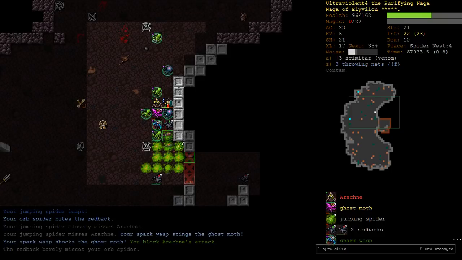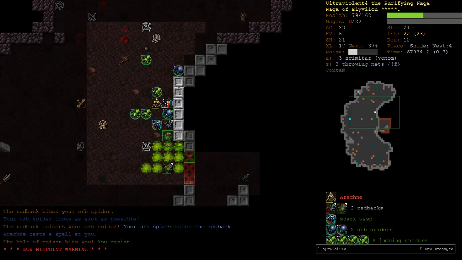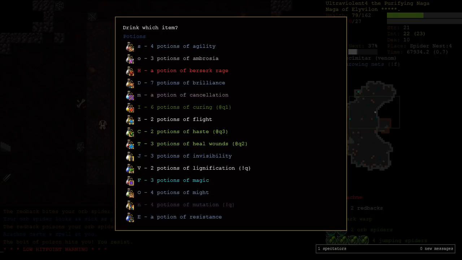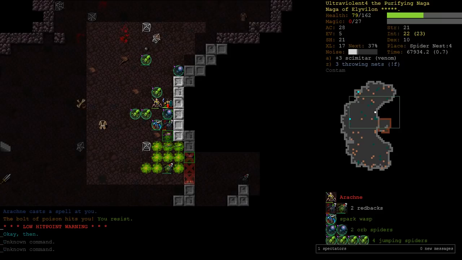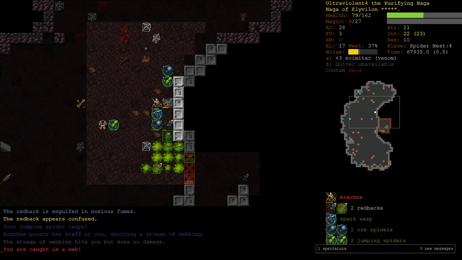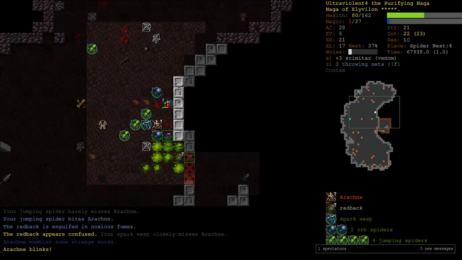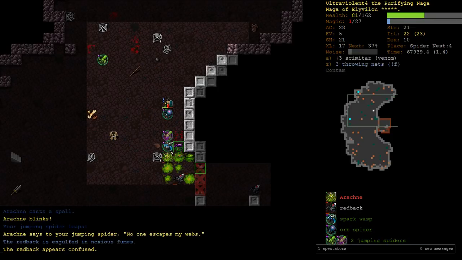Well, I think I just fight. Yeah, okay, we kill the ghost moth, which means we can start using our Ellie abilities again, which means we can start healing, so we're not really afraid of Arachne. Alright, so now if we need to grade a heal, I'll quaff magic and we'll be fine. But I think with this massive team of friends, including a spark wasp, we'll be fine. Yeah, we will definitely be fine. This stuff will take out Arachne.